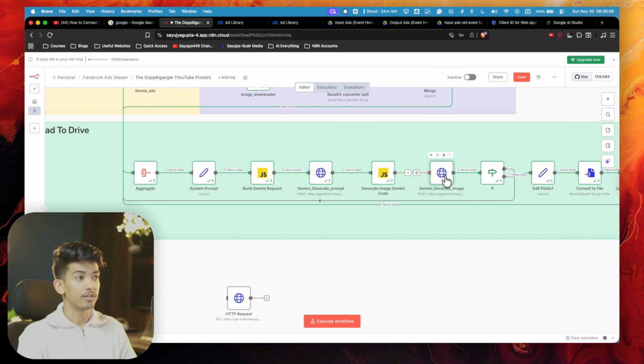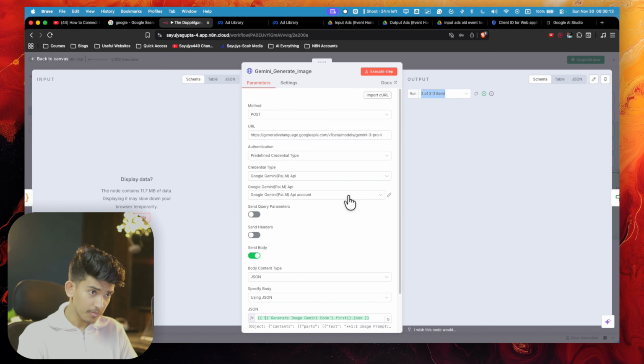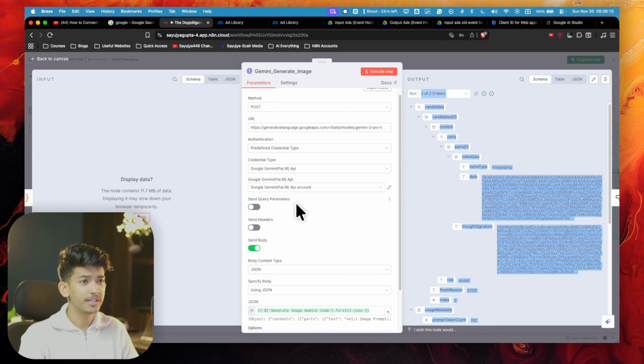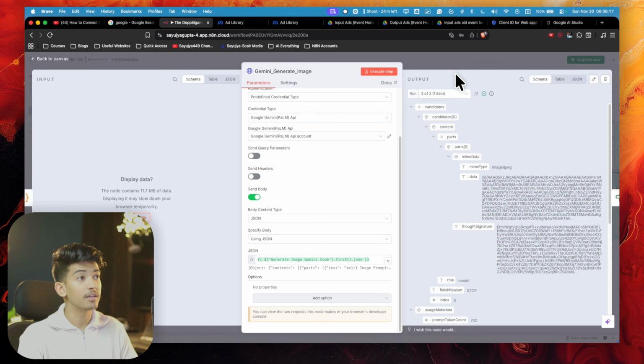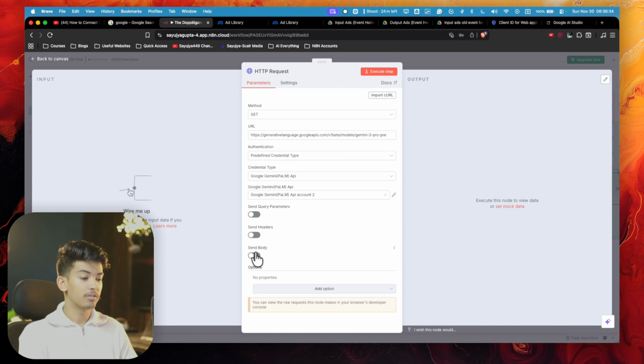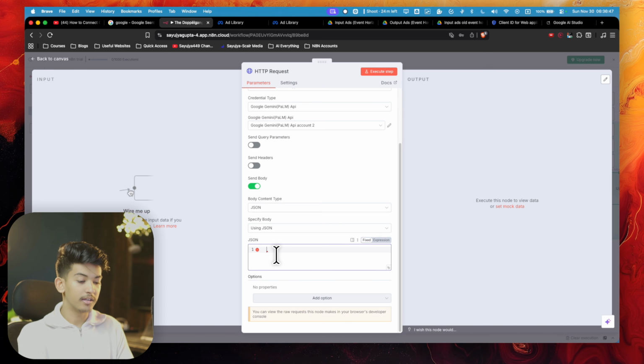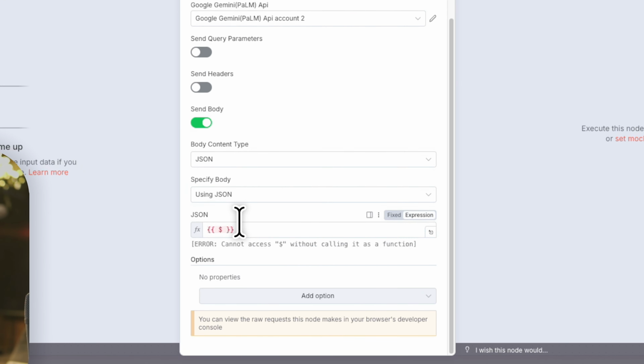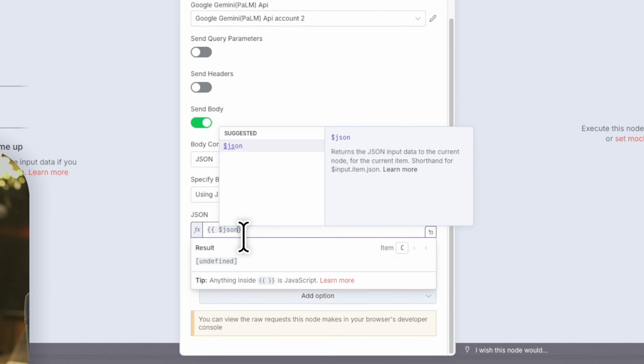And then it's going to go over here, which is an HTTP request again. You have to do this exact same thing in the above section and in the send body section. I missed it over there as well. Let me show you real quick. Yours is going to look like this. You just have to click on the send body section, and over here I'm going to use JSON, and this is where you just write these curly brackets, dollar and JSON.